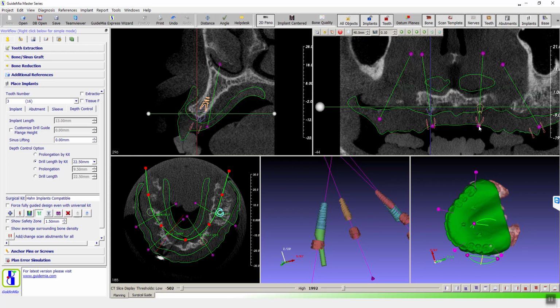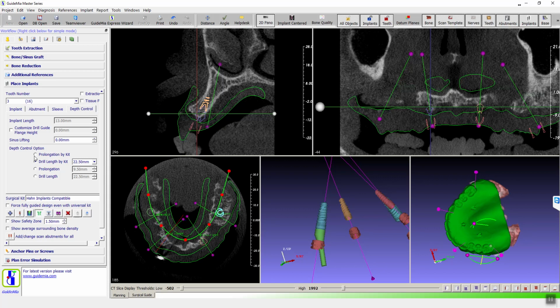Yeah, Frank? Now with the Hong surgical kit, we're stuck with whatever prolongation we've got. Yeah, in that case, you just choose, because it's tapered and fixed. Now, if it's another drill system with parallel drills, we could get away with it, but I'm terrified of telling a doctor that they've got to set their stop at 22.5 millimeters.